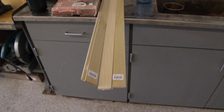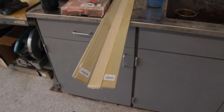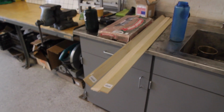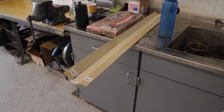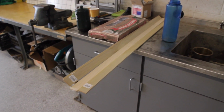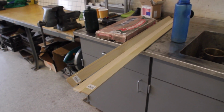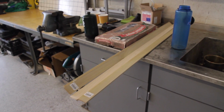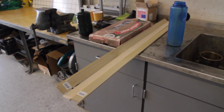Since these are going to be the cross members that are supporting the core inside of the press, they need to be cut into foot-long lengths so that they evenly fit across the press. So what I'm going to do now is go back up to the shop, mark these out at a foot length each, and go ahead and cut them. And then I'm going to steam them and throw them in the press so that they form to the shape that I want.